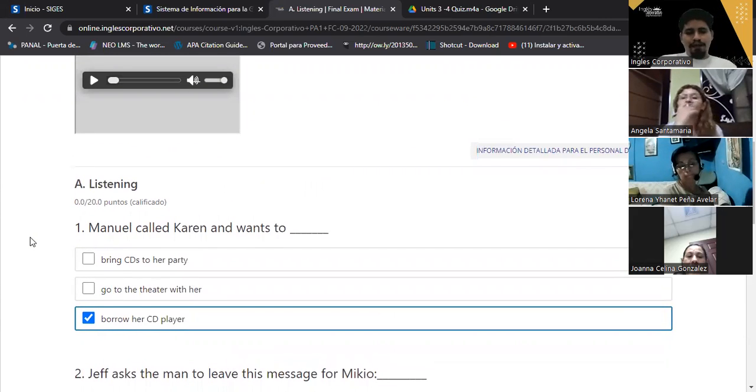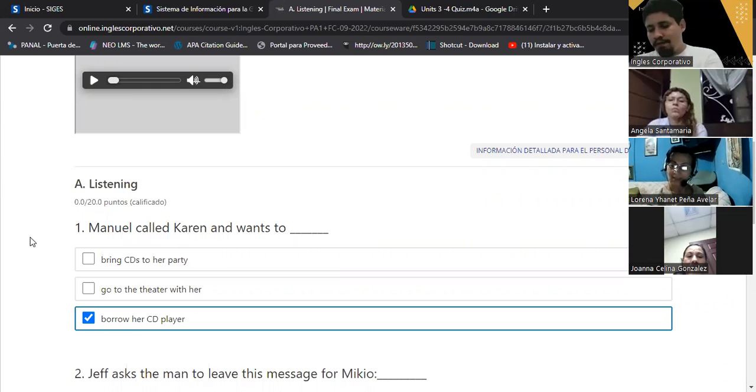Do you remember the topic related to this exercise? Yes. Okay, what is this topic about? The expressions. Do you mind if? Okay, yes, that's correct. So, if you remember, we're discussing in classes that there are expressions in order to request something. If you are going to request a favor from someone else, there are some different expressions. And also, we're discussing that there are different levels when we are going to request a favor.